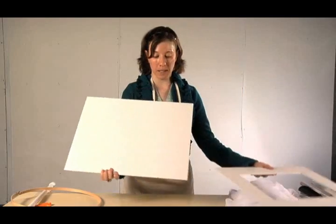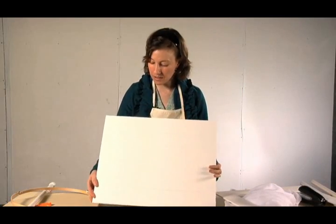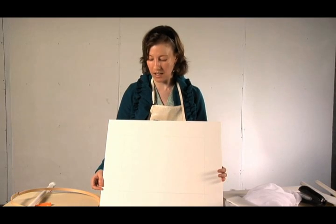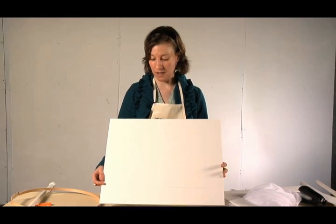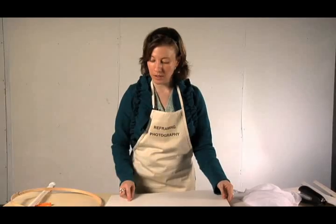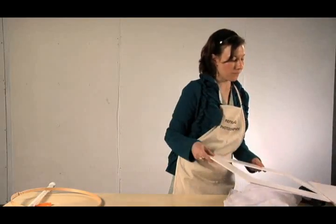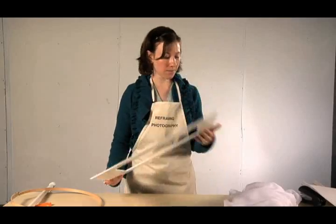So after you make your cuts, to make your cuts, you would actually use just an X-Acto knife and a straight edge like we did in the previous demo, and make a score, and then make a cut, and then remove the inner part of the foam core to get something like this.